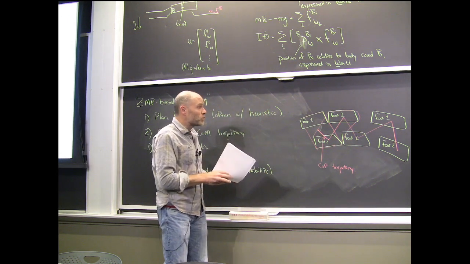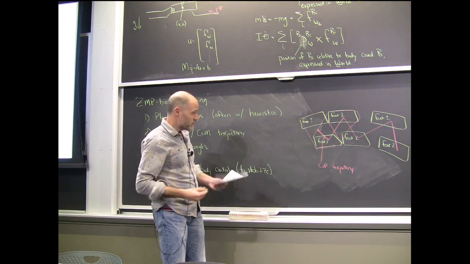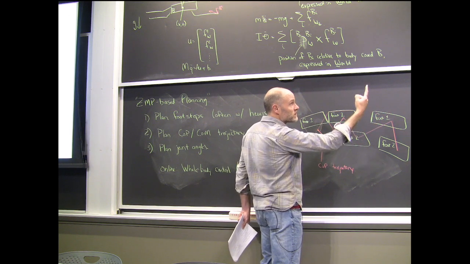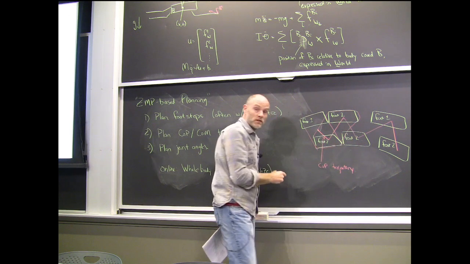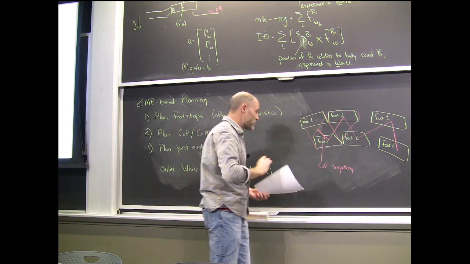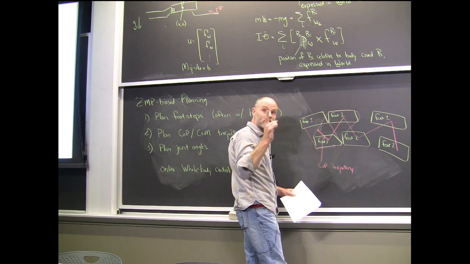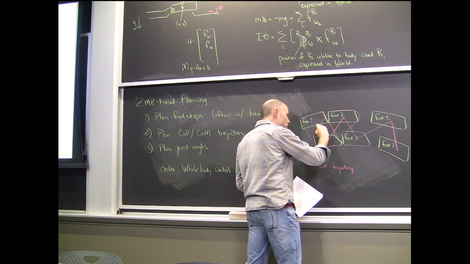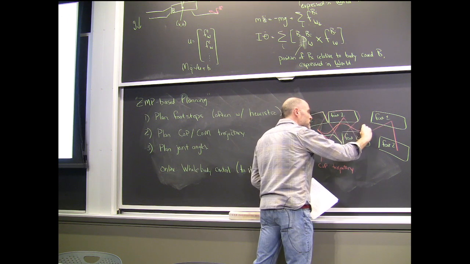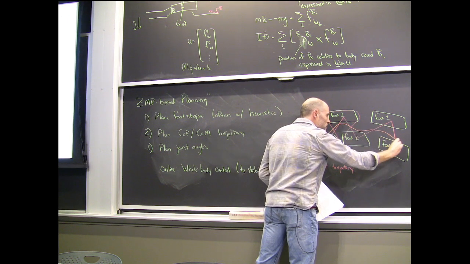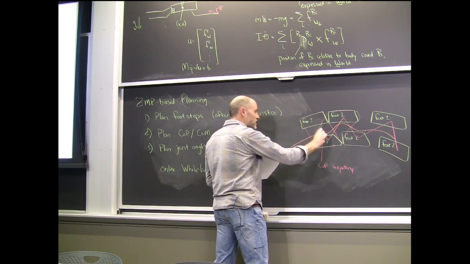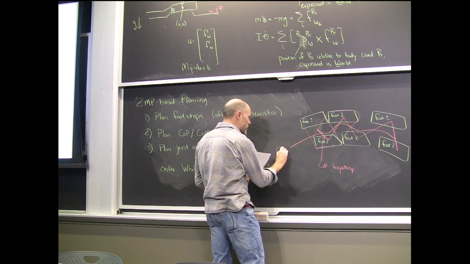But what you do then to get fancier, based on the intimate relation between the ZMP and the center of pressure, and the center of pressure and the center of mass, is you can now solve for the center of mass trajectory. And it won't be exactly over the ZMP. It'll track the ZMP in some interesting way. This is if I were to plot the center of mass projected down onto the ground.